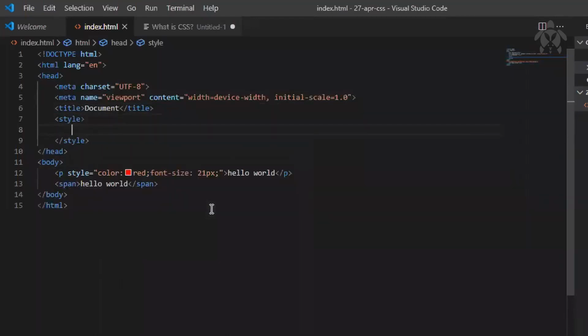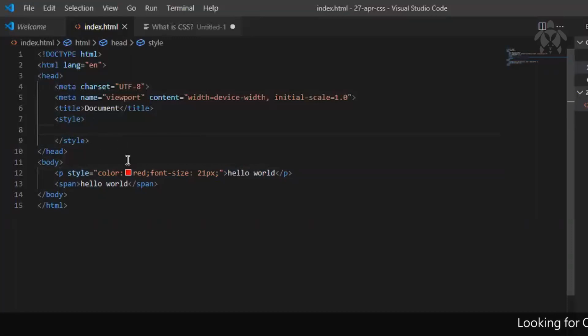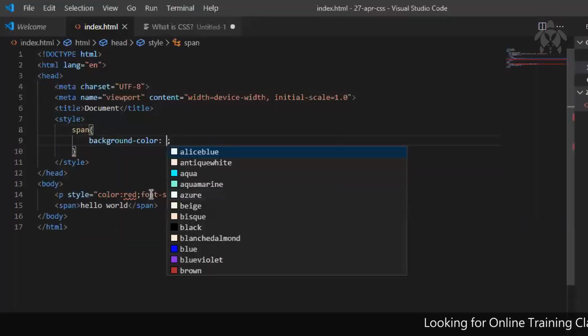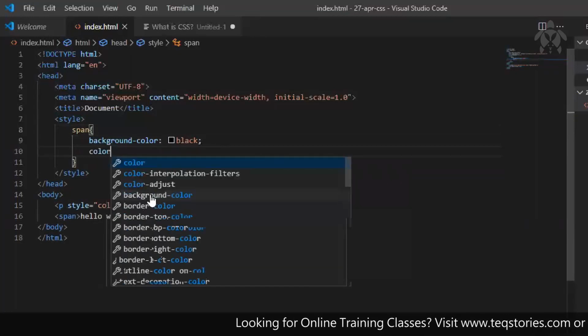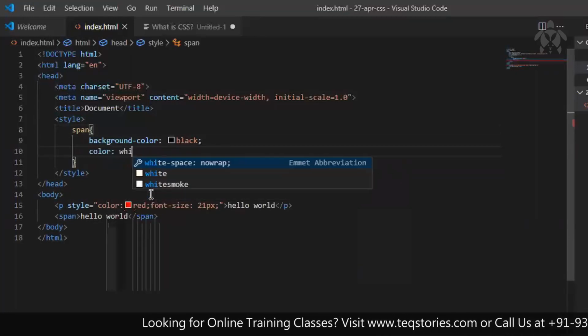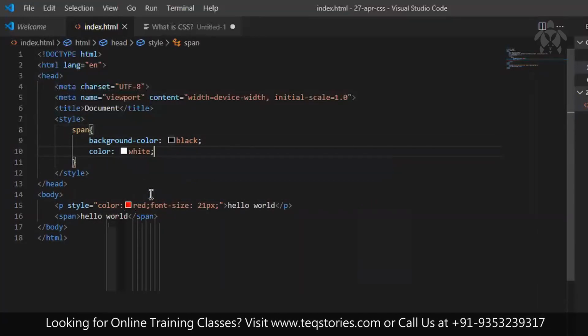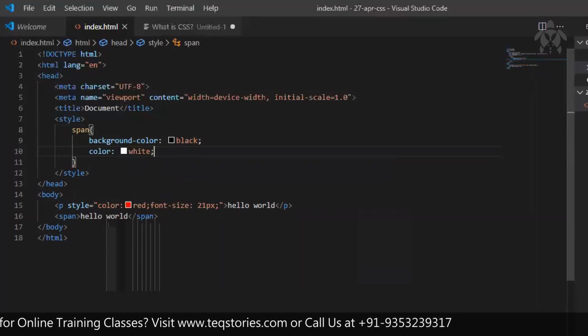Like this. When you use the internal method, that means inside a file only. Inline means in the same line you will be having it. Internal means in the same file. So here we do have the internal style tag. Then here you can write that color can be white. Right? So this is your internal method.